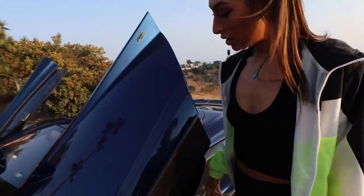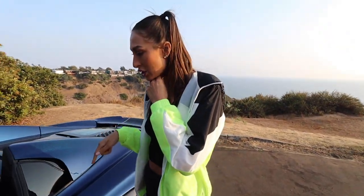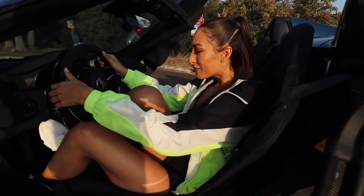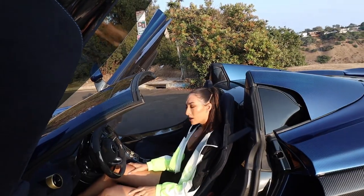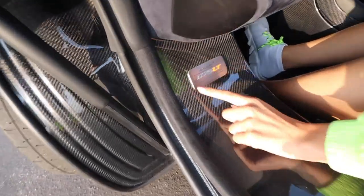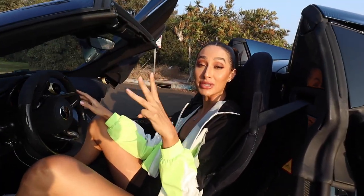So this is supposed to be exposed carbon fiber, right? They picked the blue — Burton blue is the name of this. Check out this interior. They're a little bit hard to get into but — sit down first, bring the feet in. There's a little air vent, you've got gold, all these buttons are gold, ties in with the wheels, everything matches. Bucket seats. The seats are carbon fiber — you can just assume everything on this car is carbon fiber. Oh, this detail — you get your little special plaque here. One of 25. So there's only 25 like this with the carbon fiber, but there's only three that are colored, and only one that is blue — Burton blue.